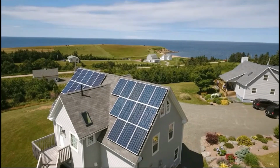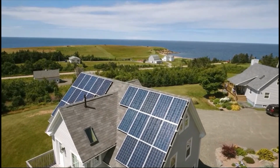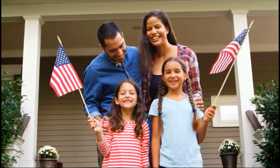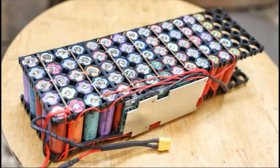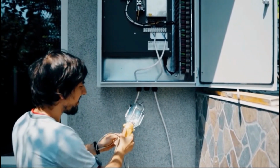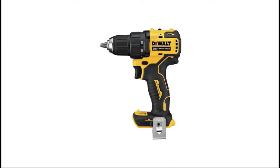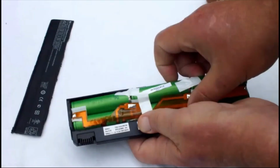I'll tell you how I discovered how to build my battery packs to afford solar panel installation on my home. It sounds crazy, but after watching this video, any family in the world can successfully build their battery banks and other types of battery replacement packs with the solution that's going to be presented later in this video. You will learn how to build large battery banks that could supply enough energy for the entire home. You also learn how to make replacement batteries for almost any of the portable items available on the market.